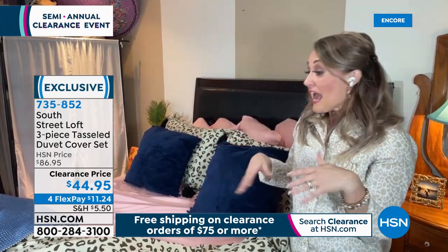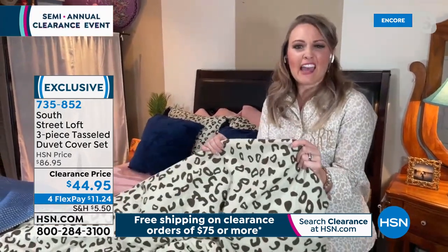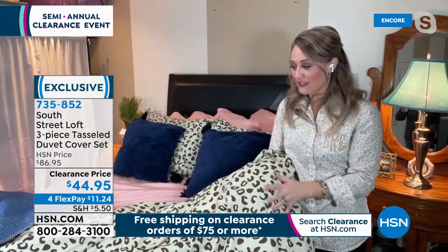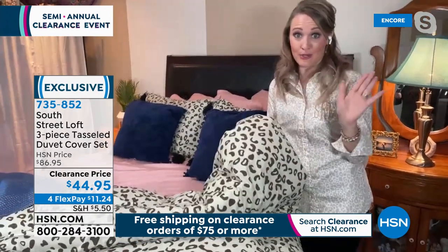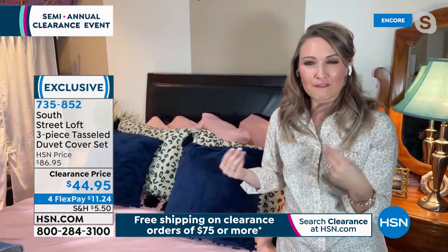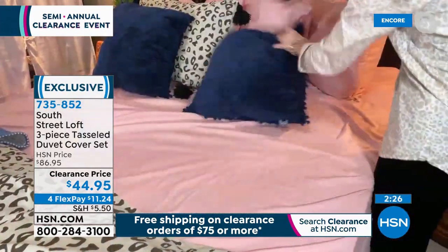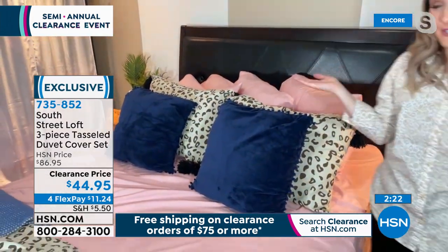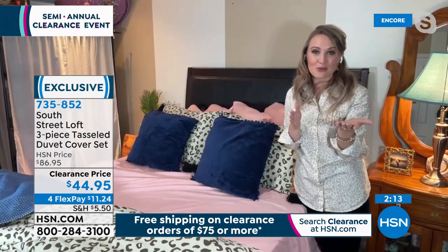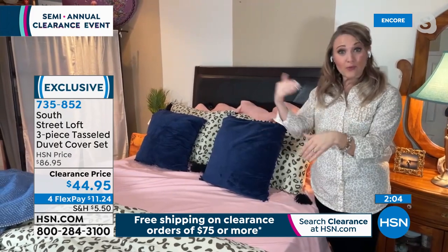I'm in one of my childhood bedrooms right now, and just by changing the bedscape I completely changed the entire look of the room. If you love to redecorate, don't start on the walls — start on the bed and work your way out because the bed is that natural focal point when you walk in. The rose, teal, gold sunset, and leopard duvet covers all have that really pretty yarn tassel. You can still machine wash these without babying them. The cover is a great option — put it over that old comforter you're sick of, or a lighter comforter, or even on its own.